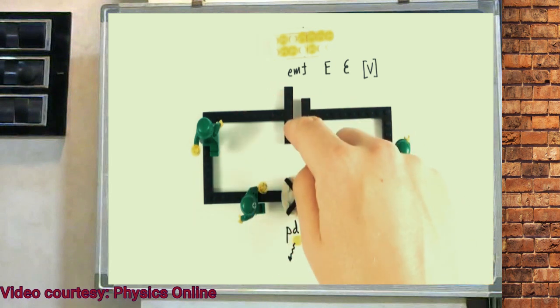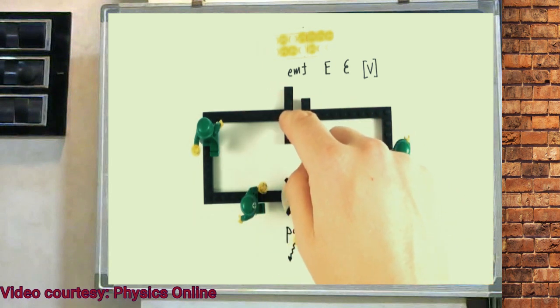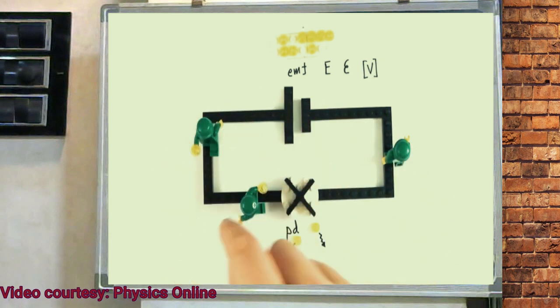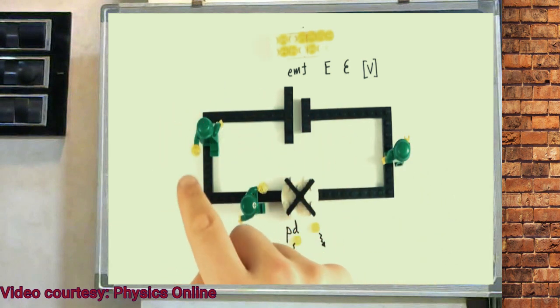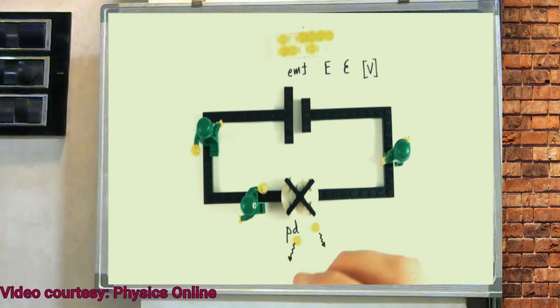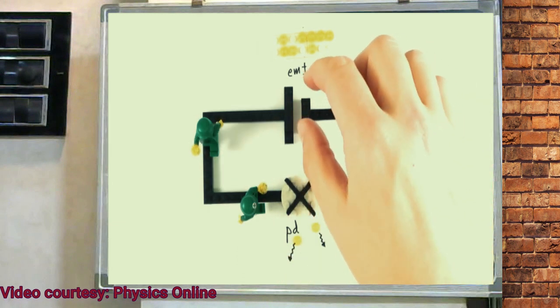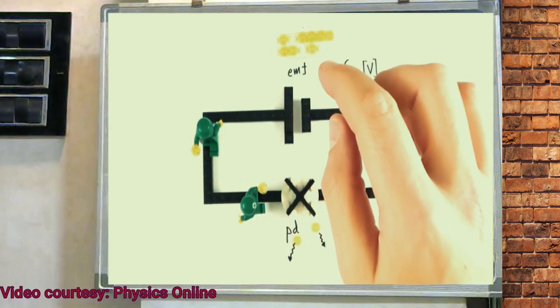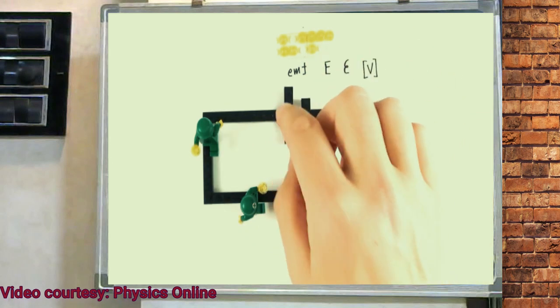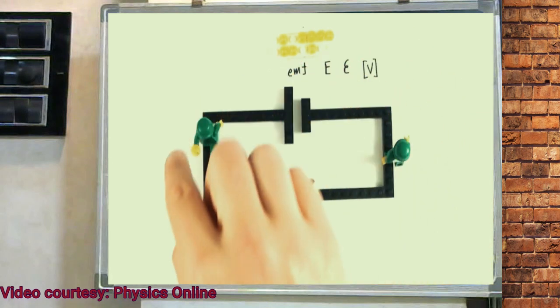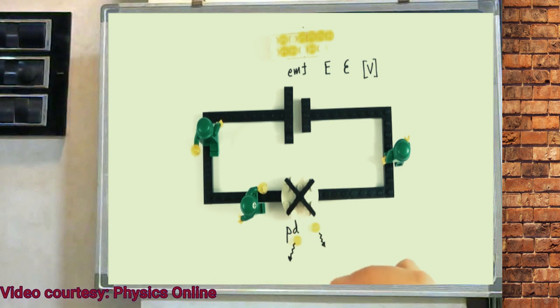As the charged particles move from one terminal of the cell to the other, they're moving around the circuit. This flow of charged particles is the electric current, and what they're doing is picking up energy at the cell or power source, where it's converted from chemical into electrical, and therefore we have a source of EMF. As it moves around the circuit, when it gets to a component, it releases that energy and transfers it from electrical into other forms, and therefore we have a potential difference across that component.